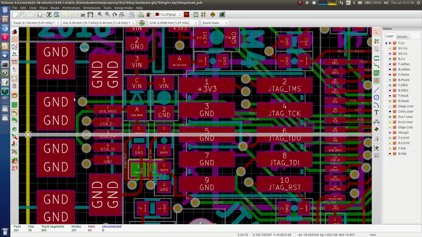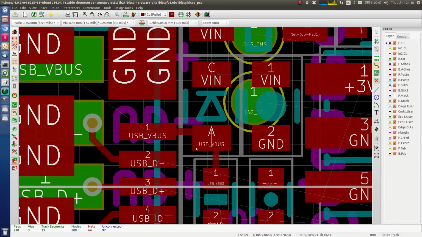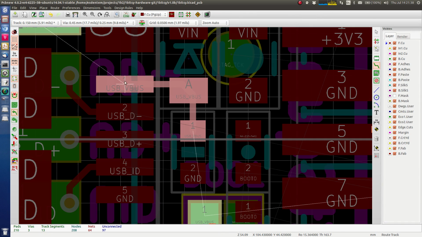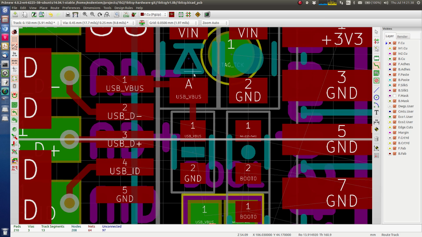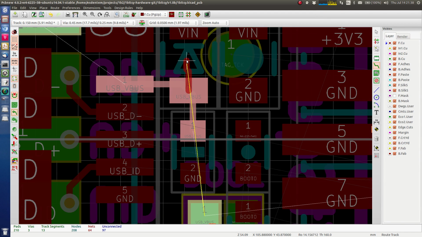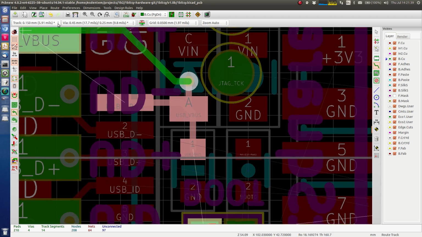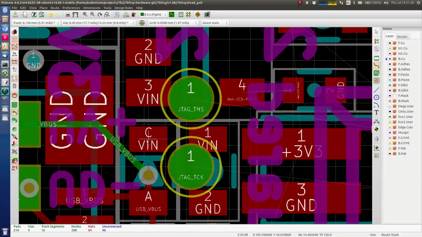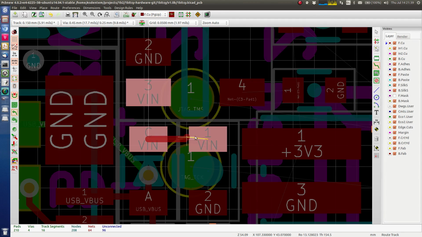Let's see. So VUSB. Oh yeah, the previous design is actually completely gone. I had these already routed in the meantime. But what we could do is basically have a via here and go, magic, and then just connect it to here. That's nice. And then let's do the VN stuff.